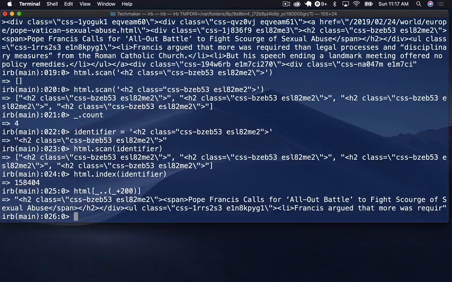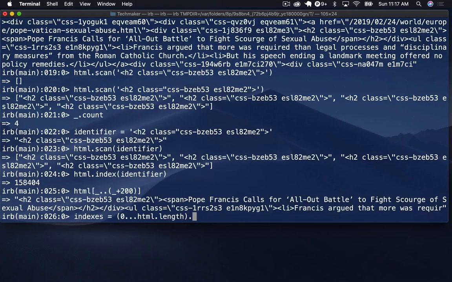So what we want to do is find the index for all of them so we can print out each one. One way we can do that is let's just get indexes. So we'll create an array of indexes, equals 0 to html.length. Basically this is creating a range of numbers from the starting point all the way up to the end of our HTML document.